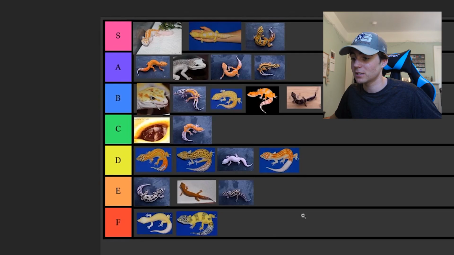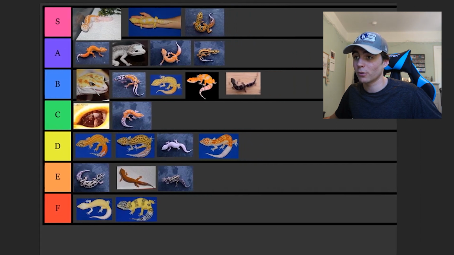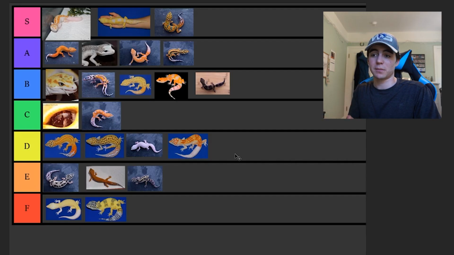But anyway, yeah, guys, there we go. Here is the complete tier list of leopard gecko morphs, in my opinion. Now listen, this does not cover every single leopard gecko morph. I'm thinking of doing one of just line bred stuff maybe, or just tangerines or something cool like that, because obviously this doesn't include everything. I probably forgot a couple morphs in there as well. It's my personal opinion on what I'm most interested in.